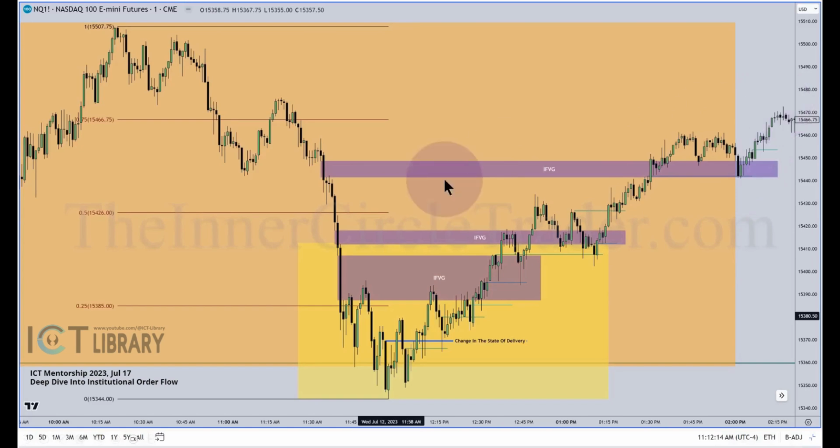Notice also that we have all of these fair value gaps right here and all this in here. When we have a change in the state of delivery and we enter a buy program, which is where we are from this point on there. Well, what's going on here, Michael? It's just retracing. That's all it's doing. It's allowing for a deeper discount with that low staying intact. When this high is taken out here, notice that we have another return back into this order block. When we have this retracing back in the order block here, that's when we start seeing the more pronounced run higher.